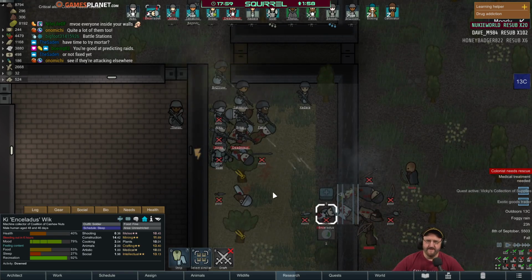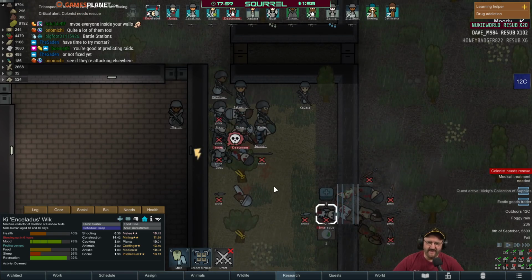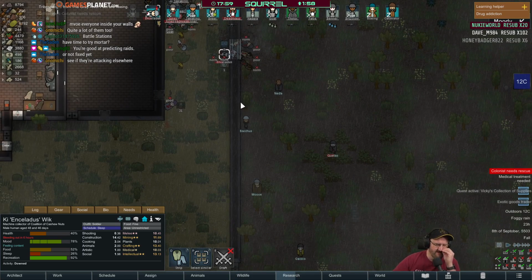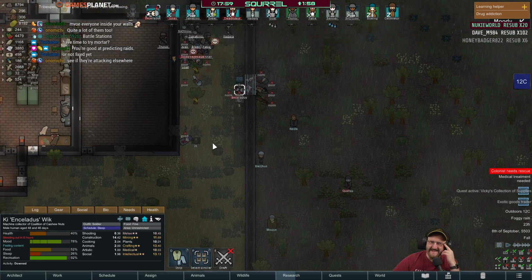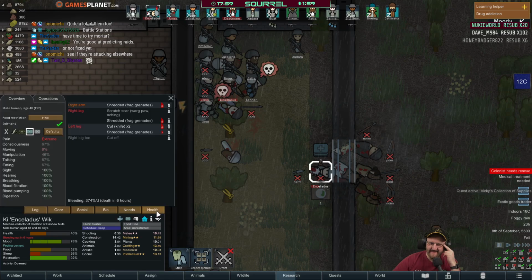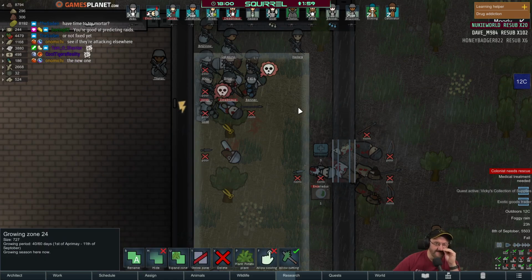That was an explosion. So one of our own just threw a grenade and knocked out Enceladus. Did you see that? One of our people grenaded Enceladus. Left leg cut by knife, shredded by frag grenades. God. And Enceladus is the doctor. Oh dear.